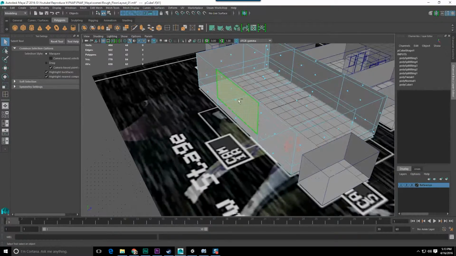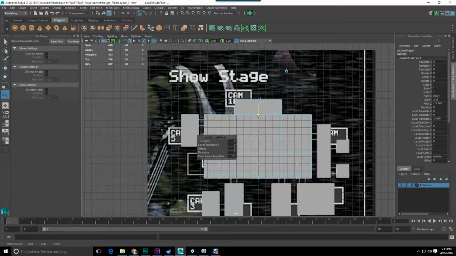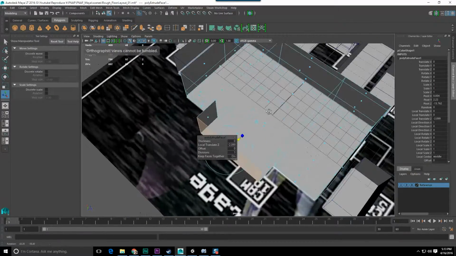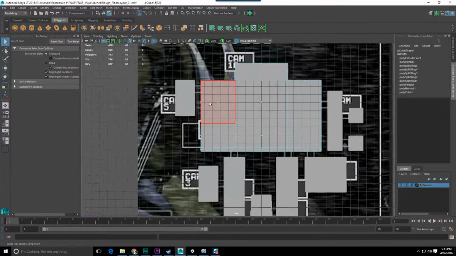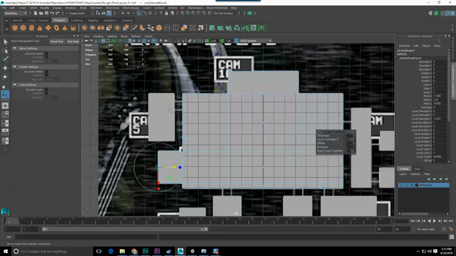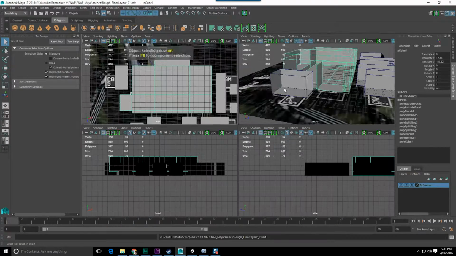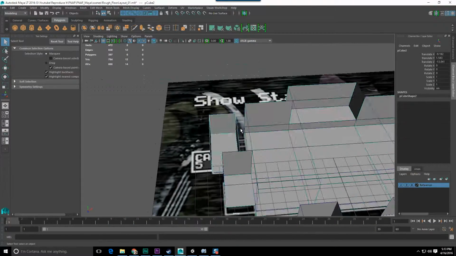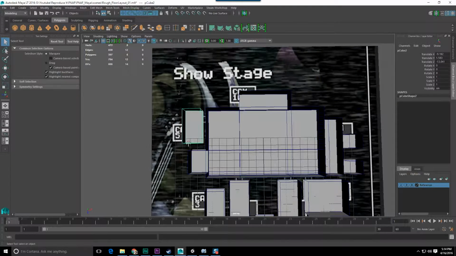Okay, so now we have our two theater areas. So let's go ahead and extrude that out. Look at it from the top. Pull that on out. Look at it from the other side now. Grab this. Come on over here and extrude. That Foxy's is deep. Are those the same depth? Yeah, I guess so. Okay, so Foxy literally has the same amount of space as the other one, if these floor plans can be believed.